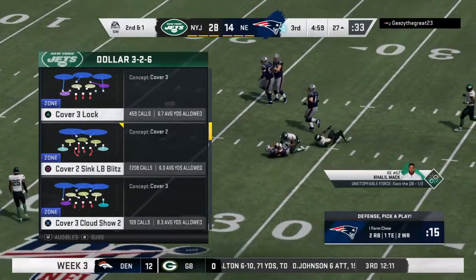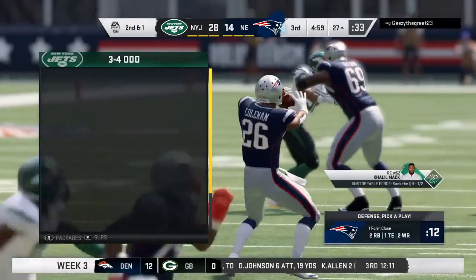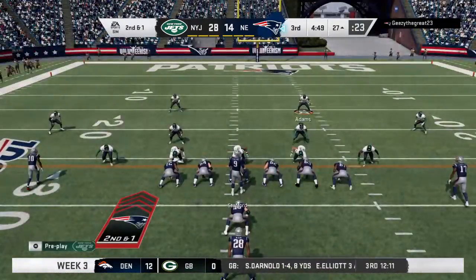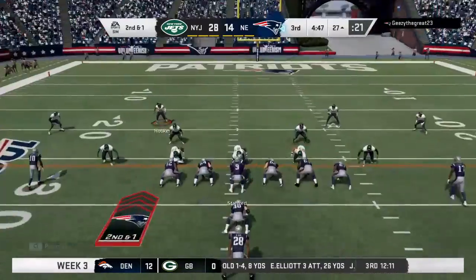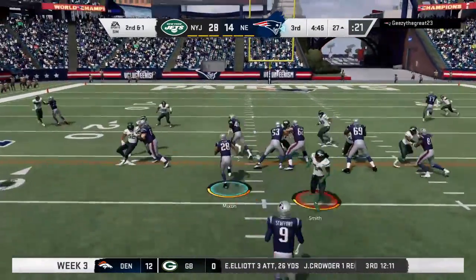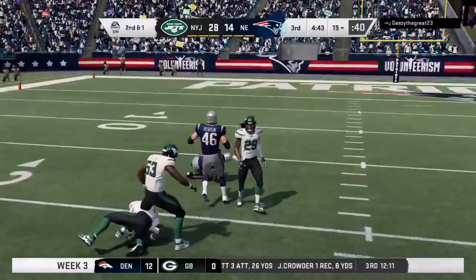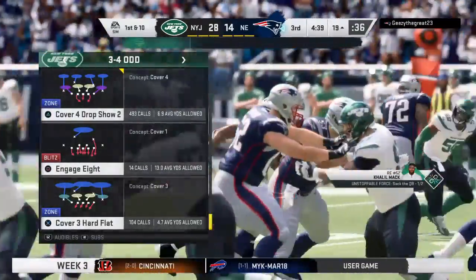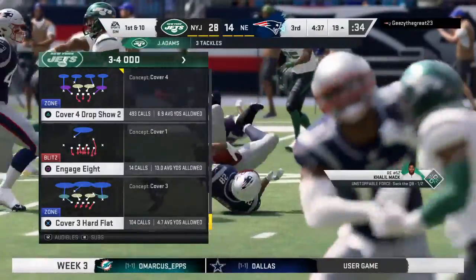Sometimes the most effective routes are the ones that you run in the backyard. You probably ran them when you were 5 years old. Not by the little curl there against zone, but the key to it is finding the open spots in the zone, how a linebacker or a defensive back will widen to give you space. Find that area and let your quarterback hit you. That one, a first down pickup of 8.